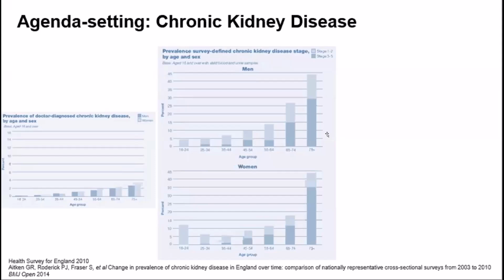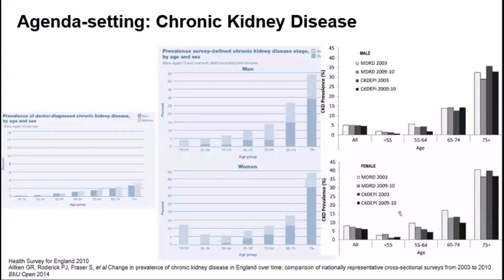So actually the team went further than this, because as I said, we'd got this situation where the number of people on GP records had increased dramatically. And there were lots of concerns that actually, because obesity rates were increasing, that chronic kidney disease was also increasing fast. And the team were able to, again, use the Health Survey for England to go back and explore the trend, because they used the stored blood samples from the 2003 Health Survey for England. They didn't, unfortunately, have stored urine samples, or they didn't have access to those, but they were able to look at that kind of blood analytes over time at those two different time points. And this is what they found then.